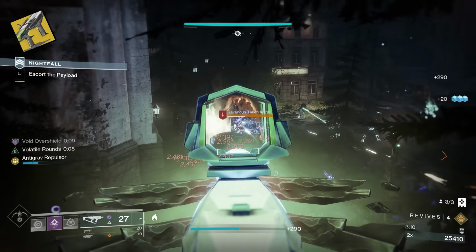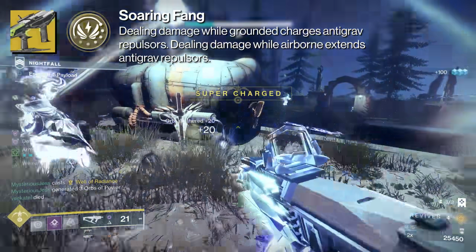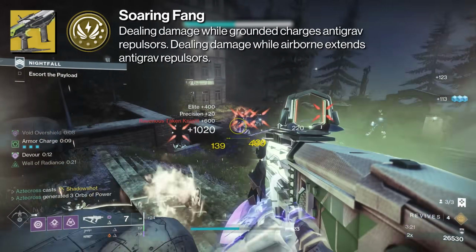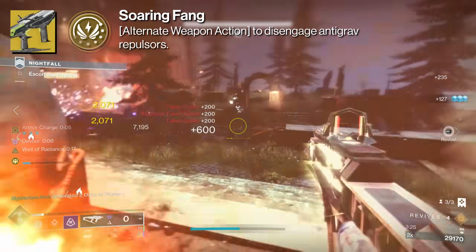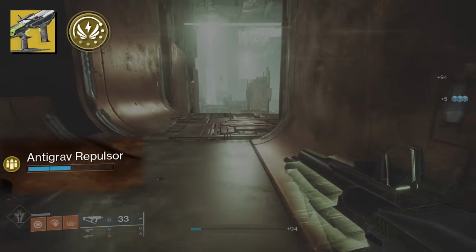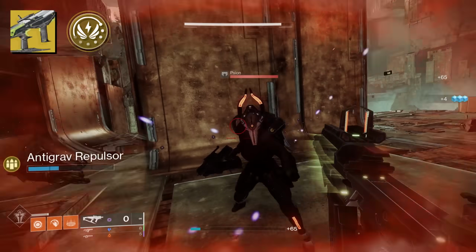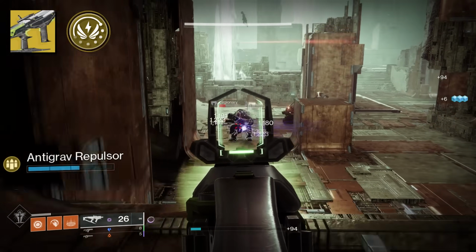Now, as a recap, the exotic perk on Manticore is Soaring Fang. Dealing damage while grounded charges anti-grav repulsors. Dealing damage while airborne extends anti-grav repulsors. You have an alternate weapon action to then disengage anti-grav repulsors. Now, everything here works off of a meter. You can see this when you have Manticore equipped, either with your buffs and debuffs or under your reticle when you hit fire. Simply dealing damage while you have your feet on the ground will build up this meter, with extra progress being granted for kills.